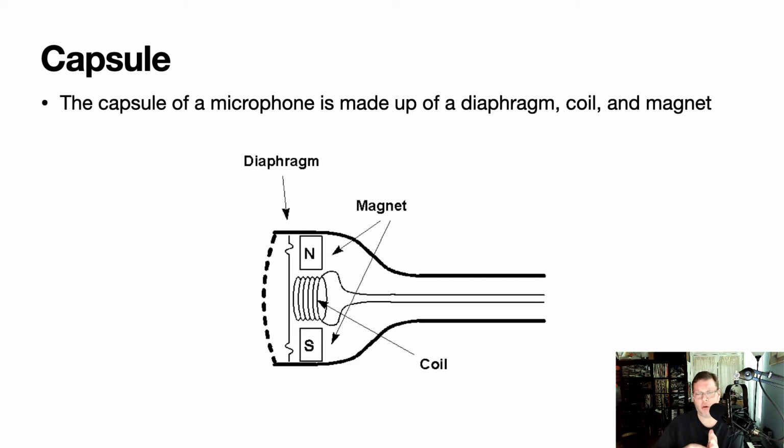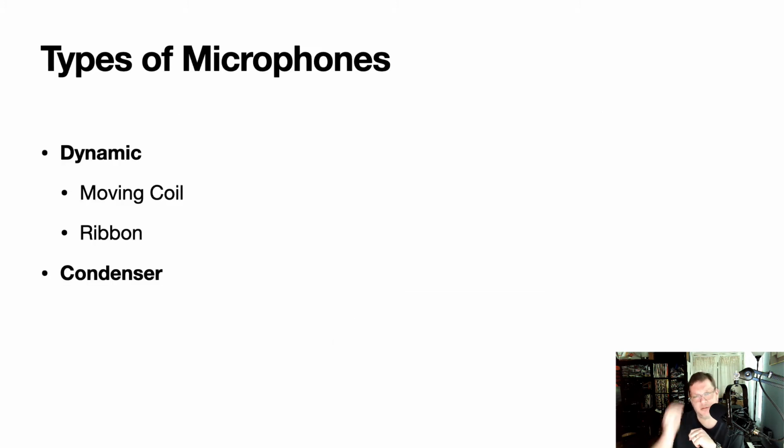So the coil is attached to the diaphragm, and the coil sits within the field of a magnet. When the diaphragm moves, it moves the coil within the magnetic field, and that creates electrical current that goes positive and negative based on how the thing moves, which again is analogous to the sound wave. Now, it's never exactly what the sound wave is, right? Microphones vary in some ways and color the sound in some ways, but that's the basic premise of how it works.